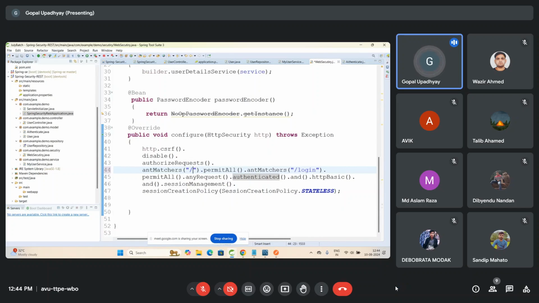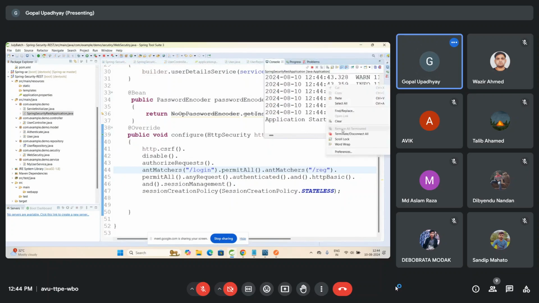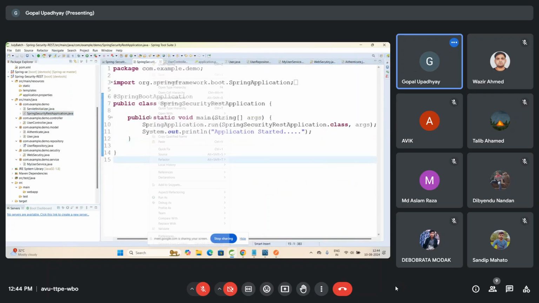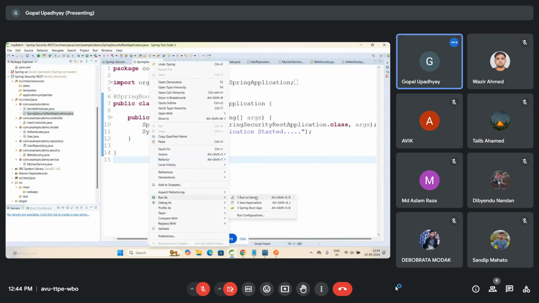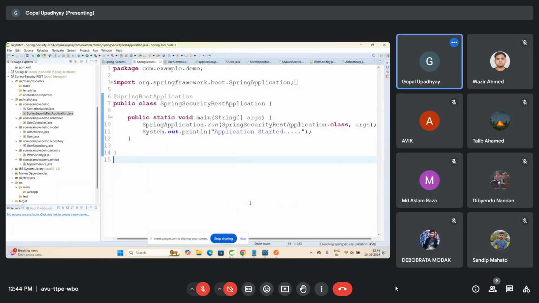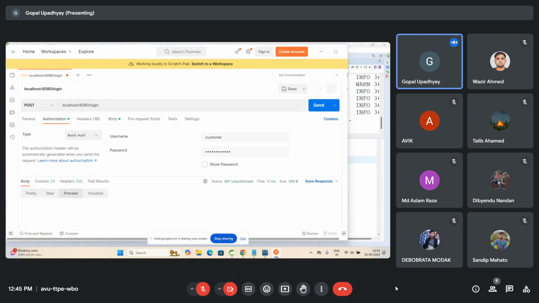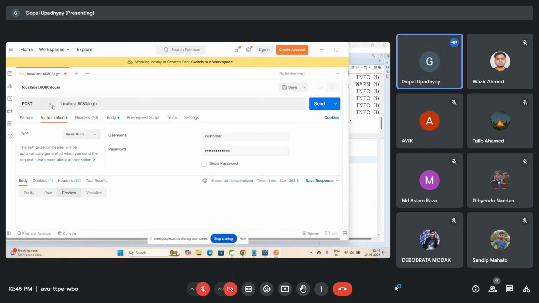Registrations, if I give login and if I give here registration, I put that. Let me terminate it. So slash login.